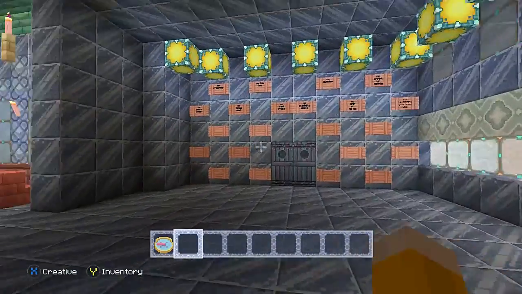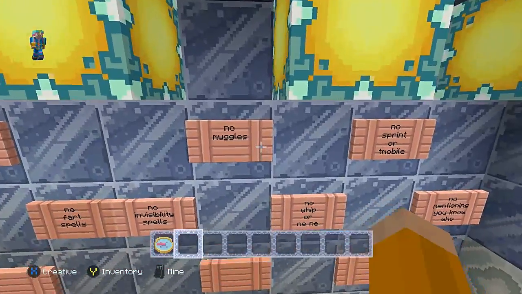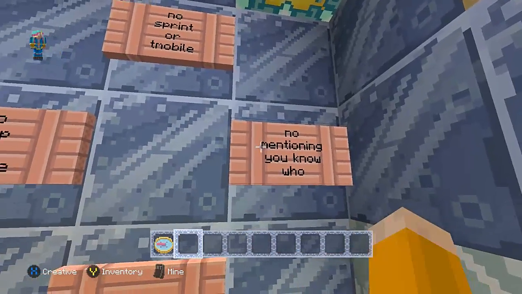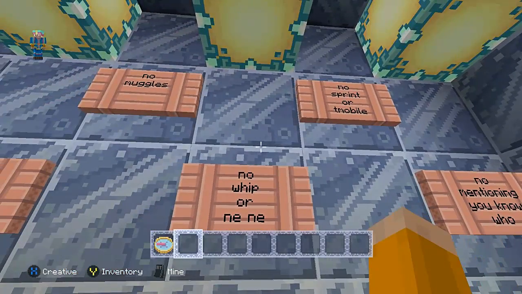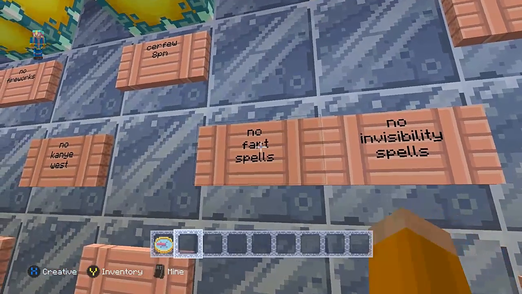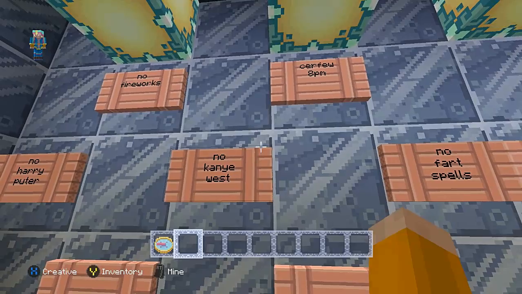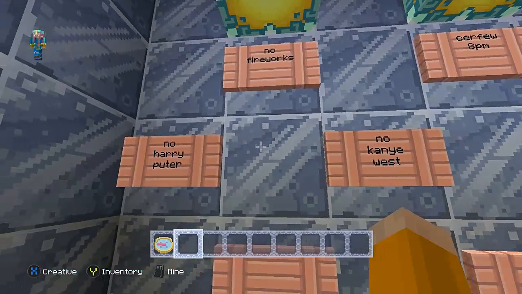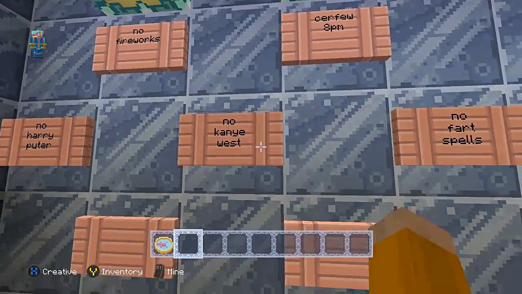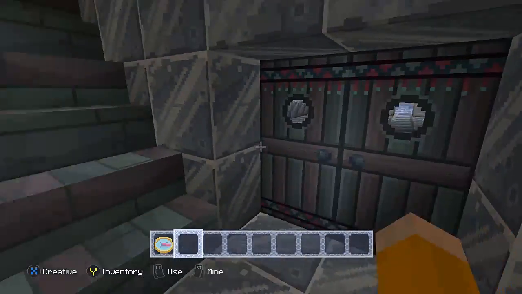Over in this area is the wall where they have all the rules, like, I don't remember what I wrote on this. No muggles, no whip or nay-nay, no mentioning you-know-who, no Sprint or T-Mobile, inside joke there. No invisibility spells, no fart spells. Curfews at 8 p.m. No Kanye West, of course. No Harry Potter. No fireworks. Anyways, so that's that.